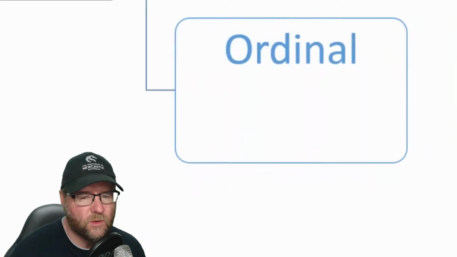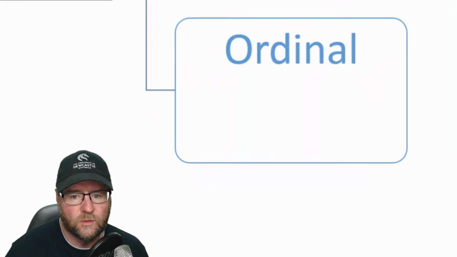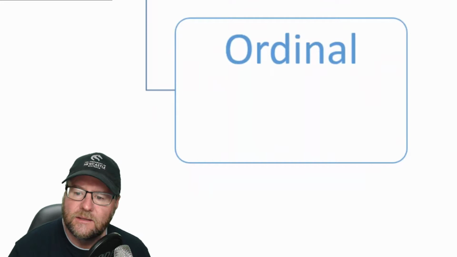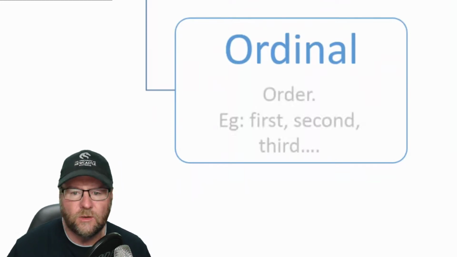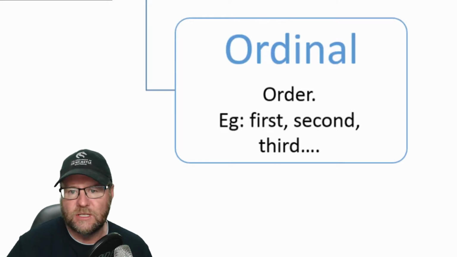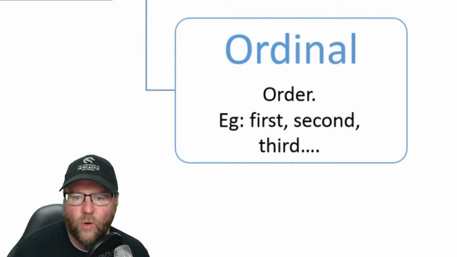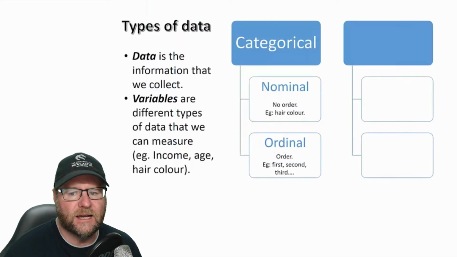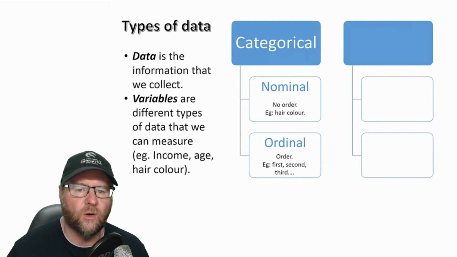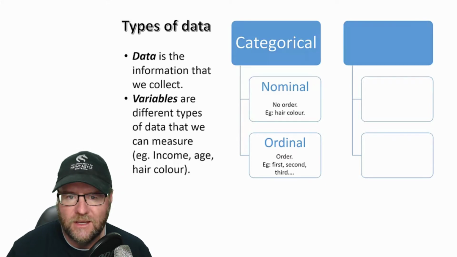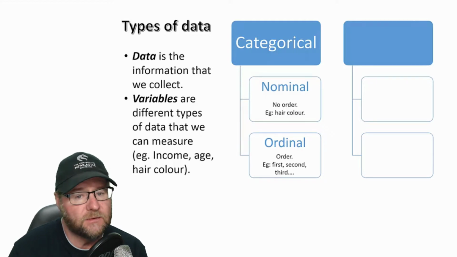But you could have some words that have an order. Imagine things like going from bad, good, better, and best. There's an order to that, isn't it? Like it goes from one to the other. But they're still words. Or you could have something like first, second, third. They're still words, but they have an order to them. So categorical data could be split up into nominal, if there's no order, or categorical ordinal, if there's an order to it.